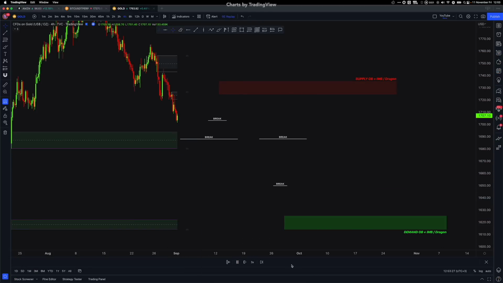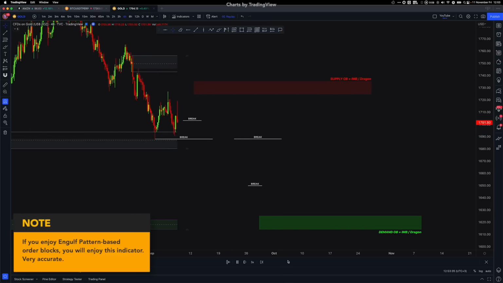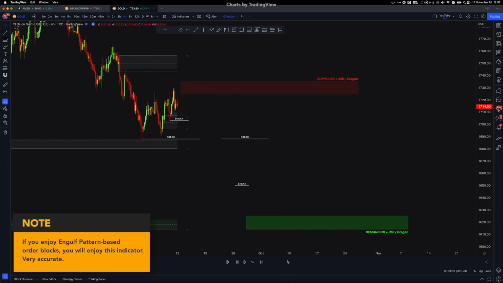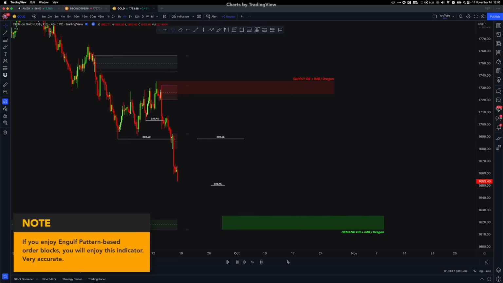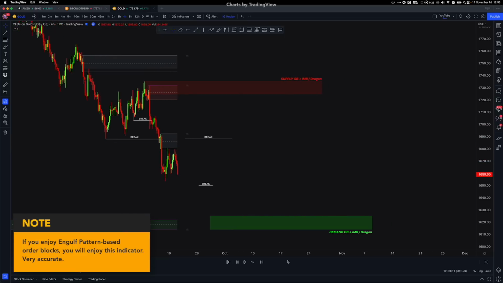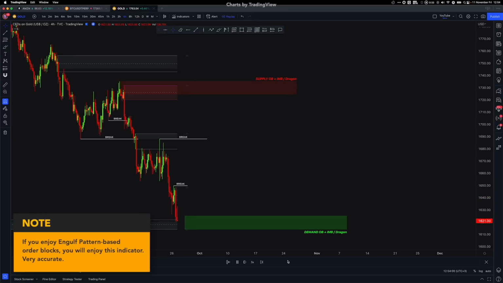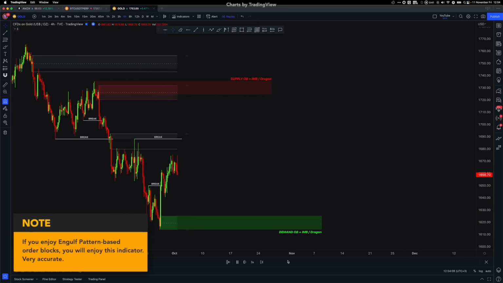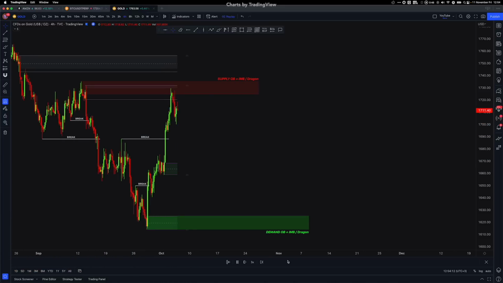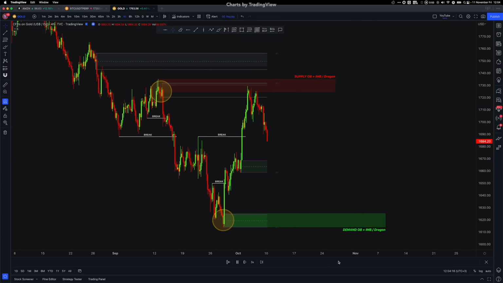Now, this indicator is kind of more specific. It looks like it identifies engulfing based order blocks or more internal order blocks rather than the extreme ones. If you look closely, it identifies mostly engulfing based order blocks, and nothing wrong with it. Many traders use order blocks based on engulfing patterns. As you can see, it identifies my extreme supply and demand zones very well. Not bad.